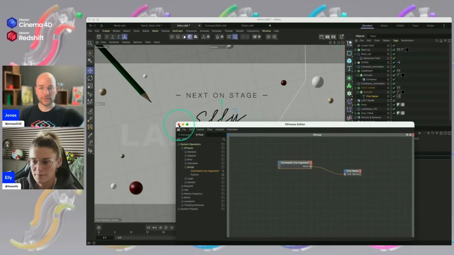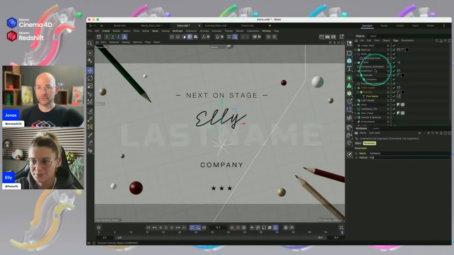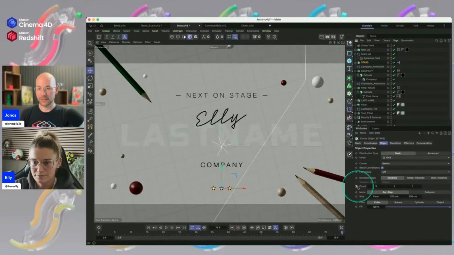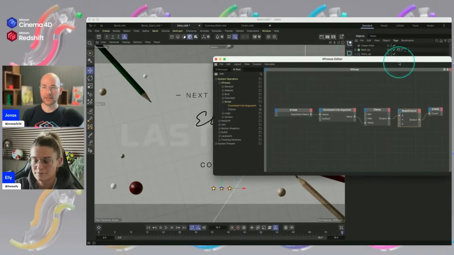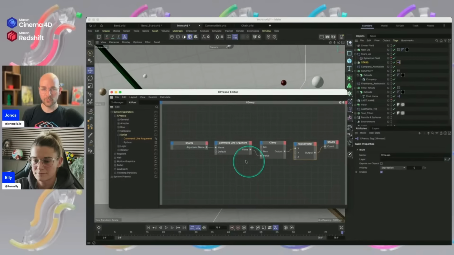And yeah, the same thing basically I did for the stars. Here I just have a cloner in grid mode, because grid mode is creating clones in a centered way. And I'm using 3 by 1 by 1 stars in this case. If I have a look at the Xpresso, it's a couple more nodes, but basically I'm using the command line argument node, and then I'm clamping the value.